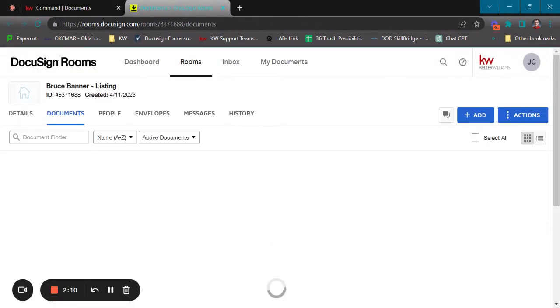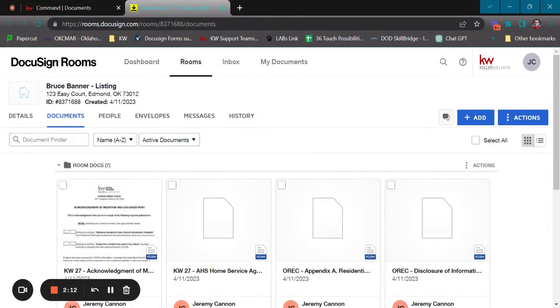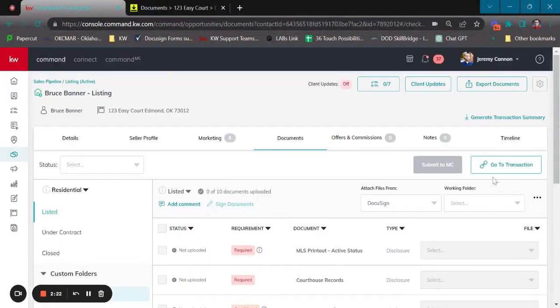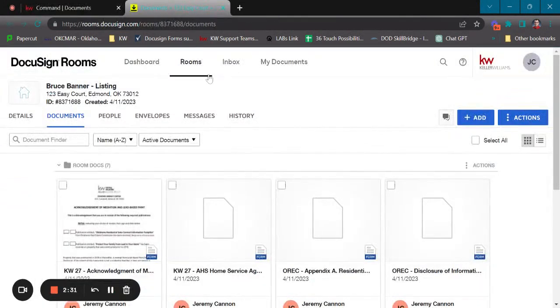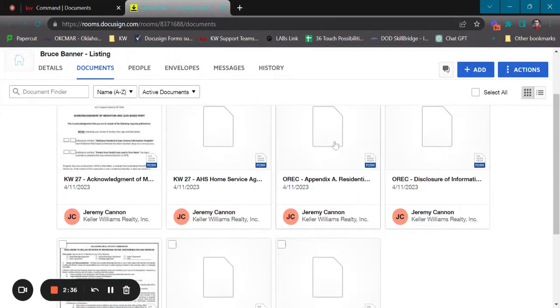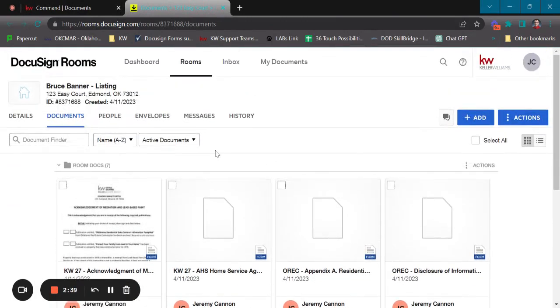This is going to open up another tab that opens into Docusign for this specific room. The room is what Docusign calls the folder for this transaction. You can see the name just matches everything that I put into Command. Now I'm going to flip back to Command for one second. I just want to point out that after you click that button for the first time, it does change. It's white now and it says Go to Transaction. It's the same button. If I click it now, it's still going to open up right to this screen in Docusign. And you can see those basic listing documents in this case pulled in automatically for me.